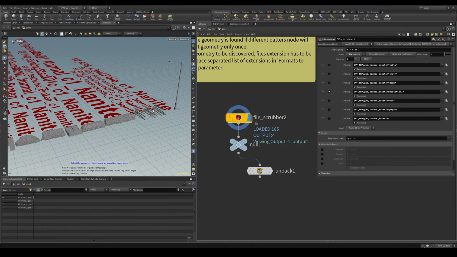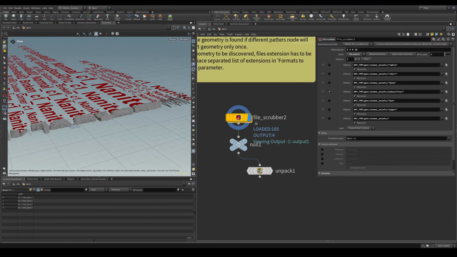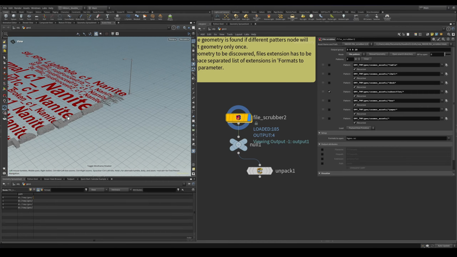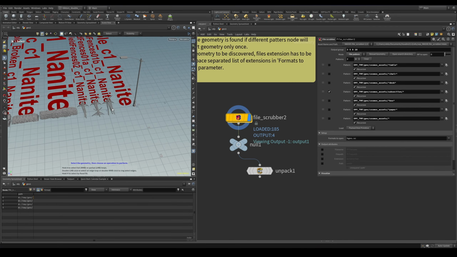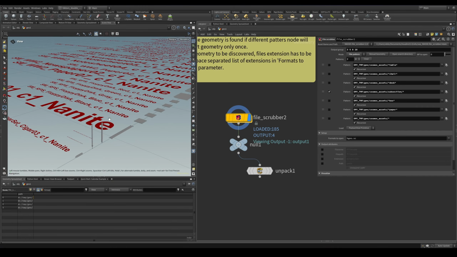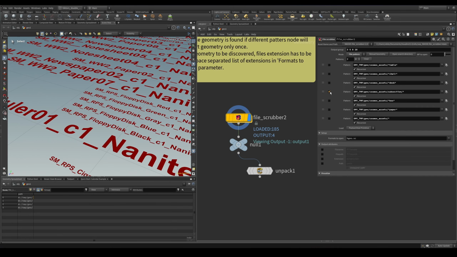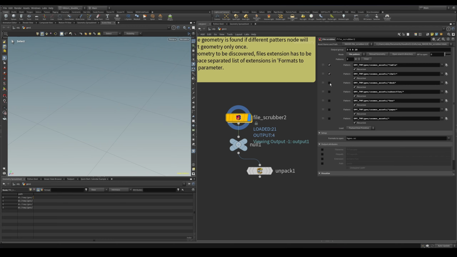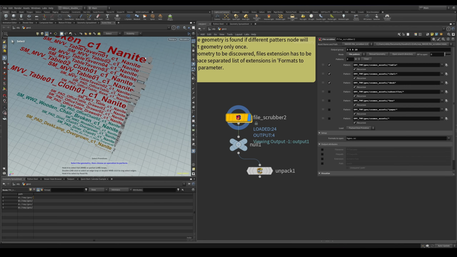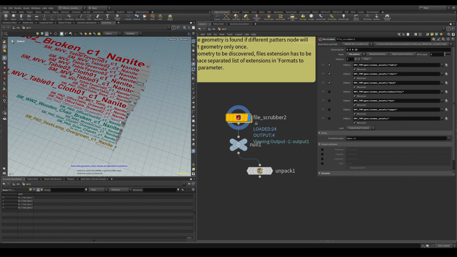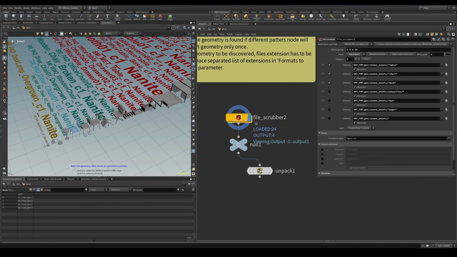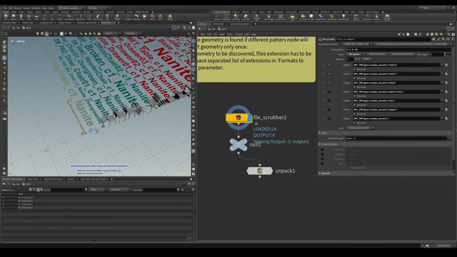By default, all the geometry is going to be sorted by the size of its bounding box. You can see in this case I'm importing a bunch of geometry, and we look at the bounding box of each geometry and sort by that. The smallest geometry is going to be right at the end. It's always going to be sorted in the groups. You can see group 1 has been sorted by size, and then the next found pattern has been sorted, and then the rest of it.